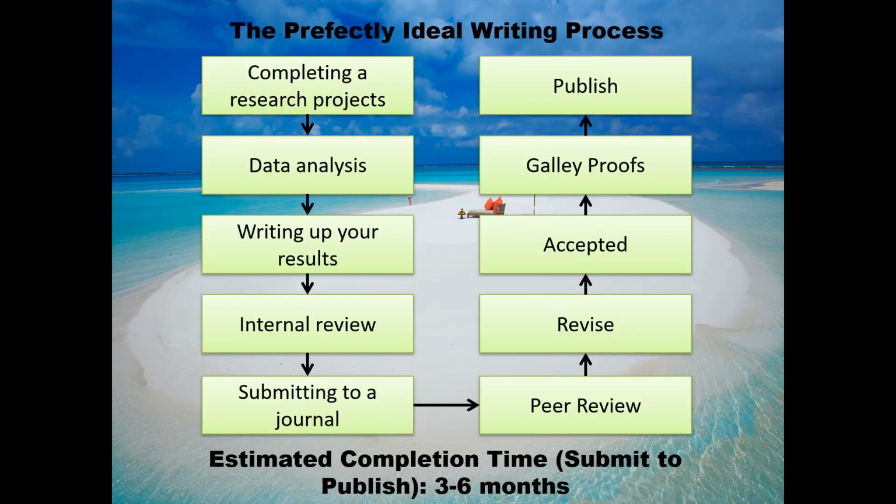It takes a lot of time to get the data, to write articles, and also to arrive at the final stage of publication. So this is a typical timeline or pipeline of publishing a scientific article, whereby a researcher completes a research project, conducts analysis, writes up their results, and then sends them for internal review by their superiors or supervisors. Then they will submit the writing to a journal. It will undergo peer review by external reviewers, and then they will receive comments and revise the manuscript according to the comments provided by the peer reviewers.